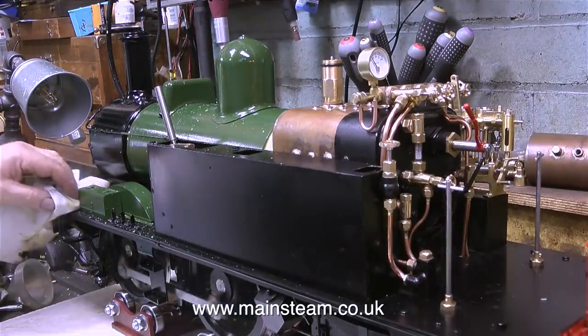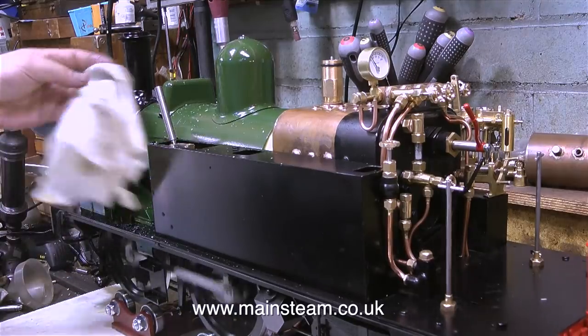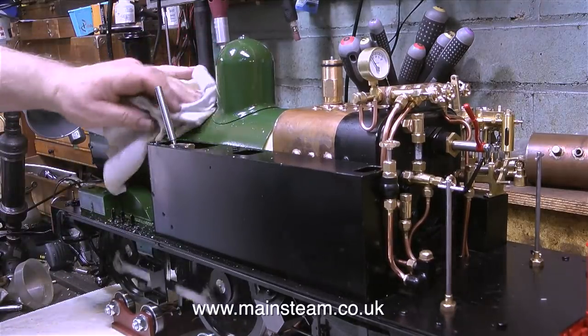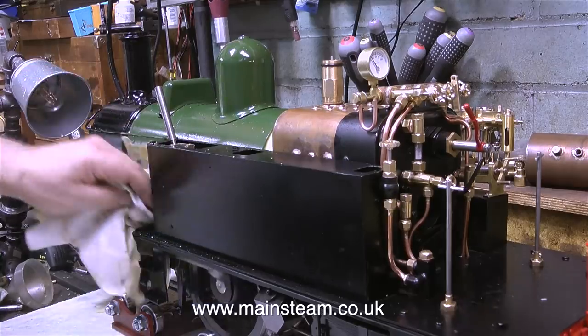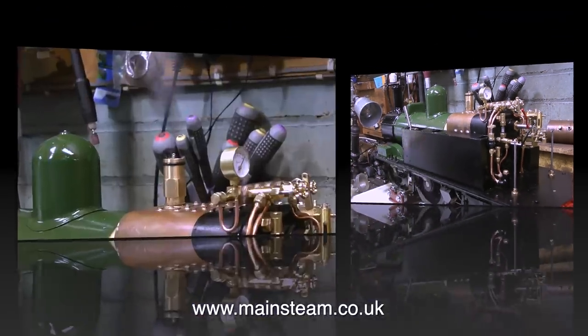But it's throwing out quite a lot of water and oil out of the chimney. And that's probably due to the fact that this engine doesn't have cylinder drain cocks. It has one drain cock on the steam chest, and that is far too small. I'm going to modify this very shortly.